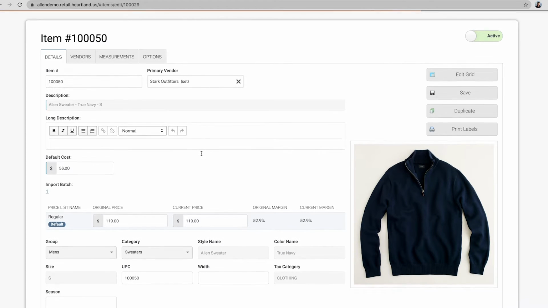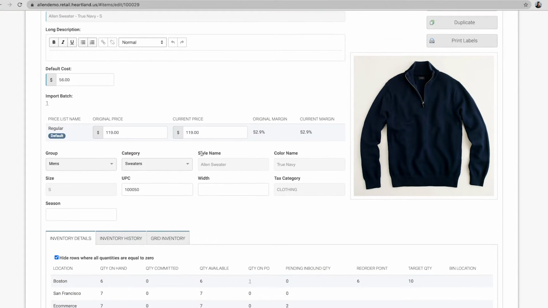You can see that you can view the item number, cost and price, see a description of the product, and print labels. Now, if you look below where it says group, category, style, and so on, all of these fields are custom fields. You can add as many of them as you'd like, and these fields are full citizens of the product. You can report on them, run promotions off of them, view them when you're searching, and so much more. And there's no limit as to how many you can create. That's the sort of flexibility that Heartland Retail can provide.